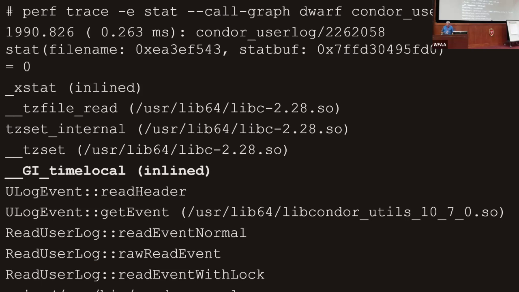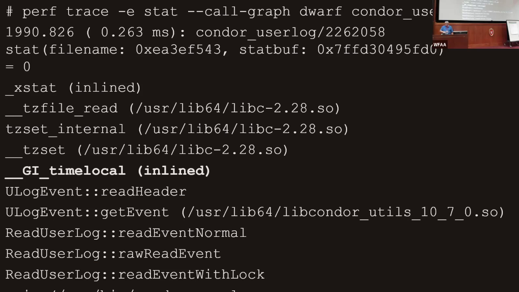So Todd doesn't see anything, but I see a call in that stack trace to time local. Now, I don't know if you're like a C or Unix expert, but what do you think the time local library call does? It gets the current time. That's right. And look, the next thing it says is TZ set. You should know that TZ is short for time zone. So all of a sudden, we're checking the time zone a whole lot. Why are we looking at the time zone?